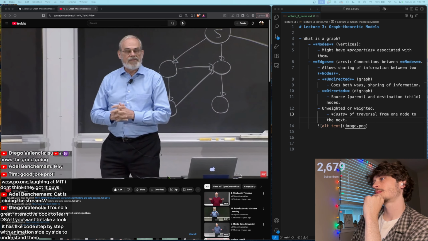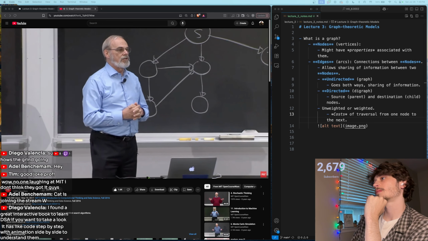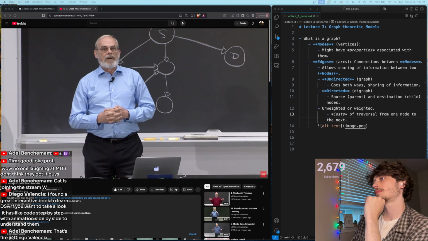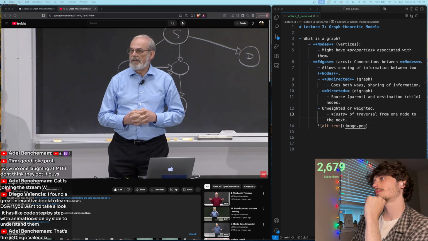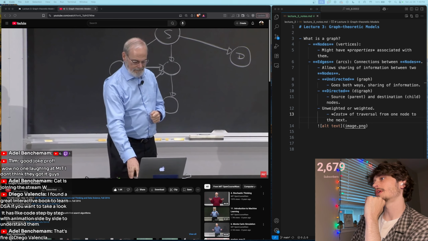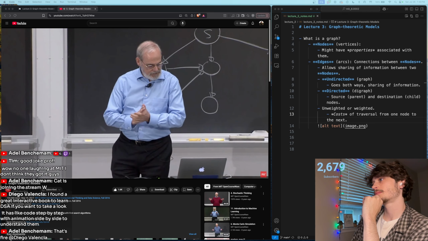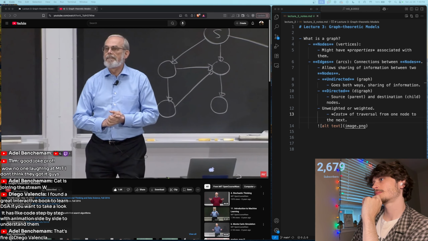A more interesting question is, can I find the least expensive path, also known as the shortest path? If I want to get from Paris to London, I might like to do it in the least amount of time. What are the set of choices I want to make to get there? The third graph problem used a lot is called the graph partition problem.